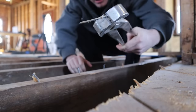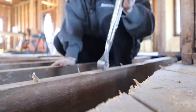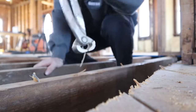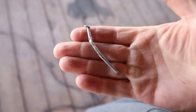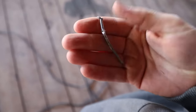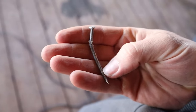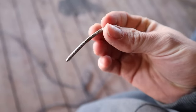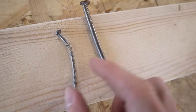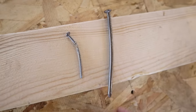This is what we call a ring shank nail — it's got all these little baby ribs on it. When you drive it down into a piece of wood, all those ridges act as extra friction points, making it really hard to pull out. This would be a standard nail — nice and smooth. And then this would be a ring shank — you can see all the little ribs. That's the difference.